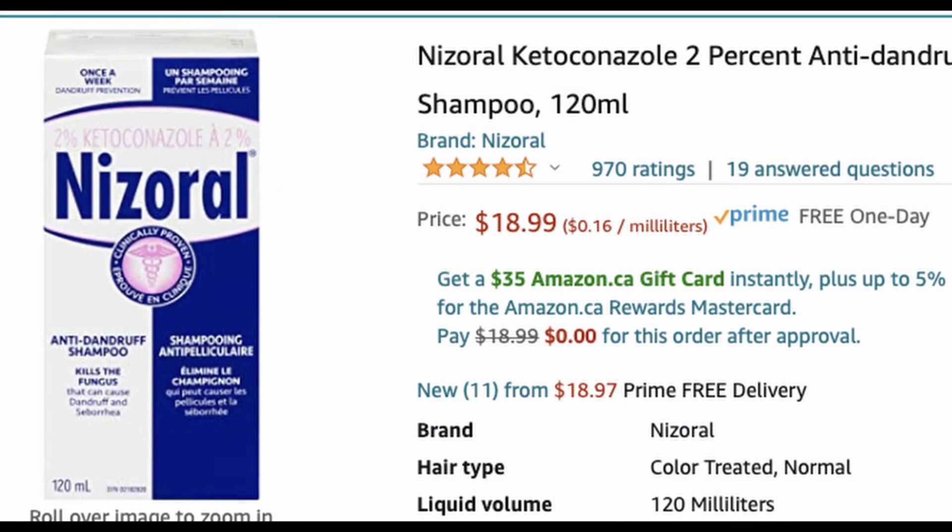The next thing I love about ketoconazole shampoo is that it's relatively inexpensive. At least in Canada, it's about $20 a bottle and a bottle is going to last you a couple months. I also like that it is pretty convenient to use. You only really need to use it two to four times per week. You wet your hair, apply the shampoo to your scalp, really lather it in, wait for about five to ten minutes, and then rinse it out afterwards.